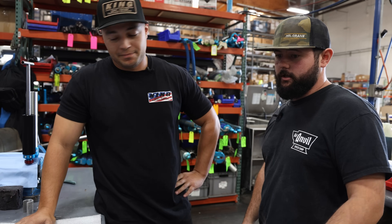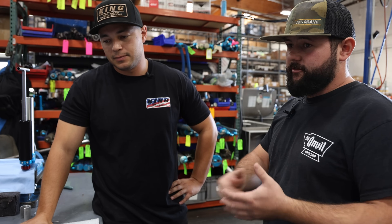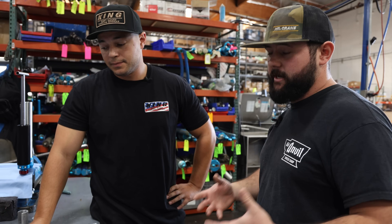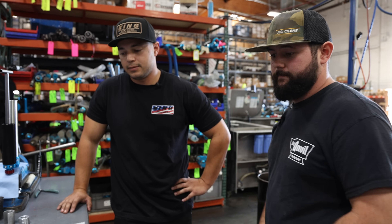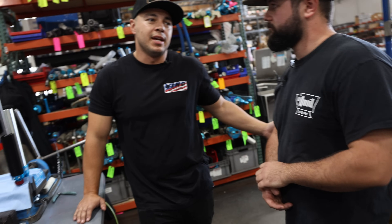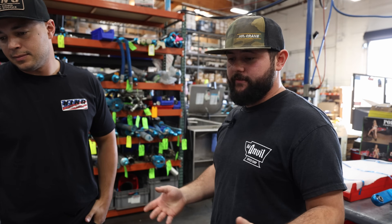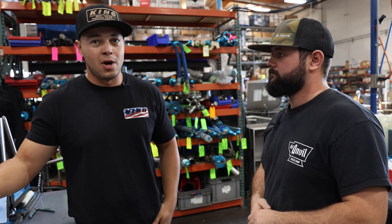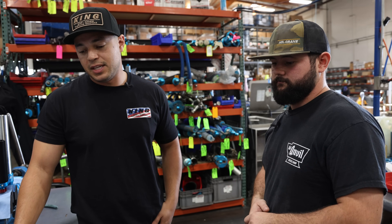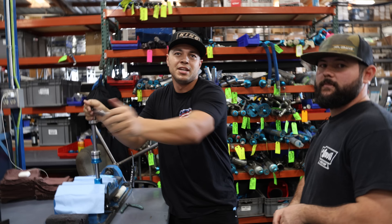I think this opens a lot of doors, not only for us but for you guys into the hot rod world — really trying to take over a market where everything that's out there works, but let's take it to the next level and give these guys that are spending all this money on really high-end cars the performance on the shock side that they want and that these cars need. For the general public, some kid in his garage building his own car can just buy whatever's on the shelf and it'll help. It's not to say those are bad, but this is the next level — a high-performance shock on a high-performance vehicle that has 1,200 horsepower and needs a good shock to drive it properly.